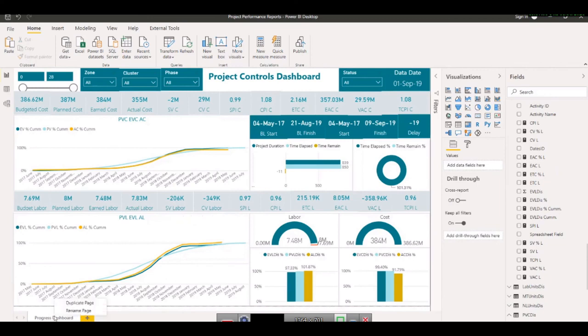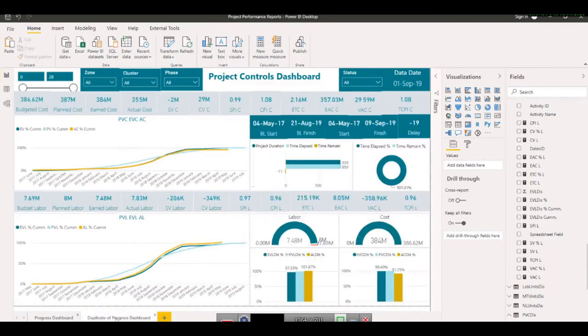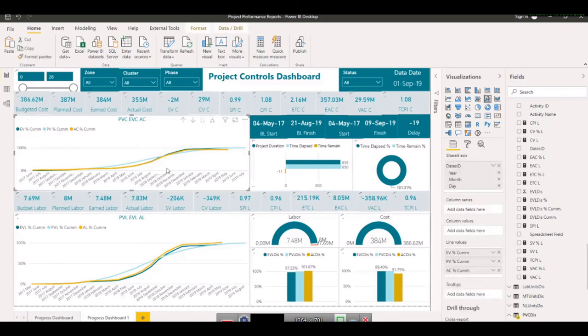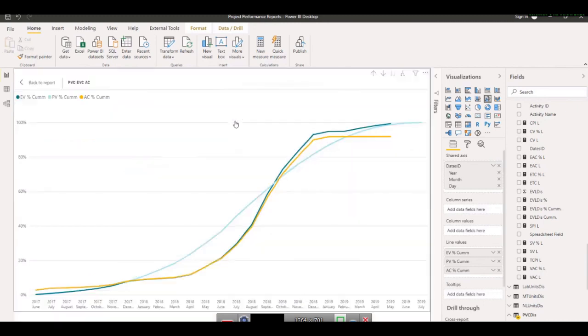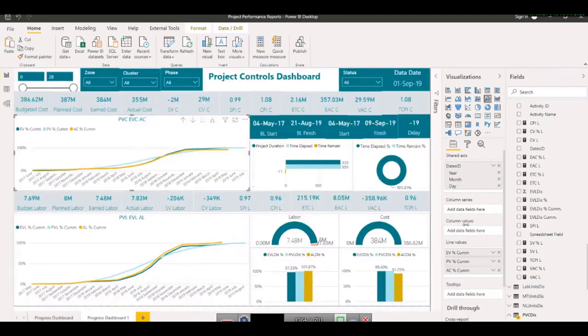So what we can do now, we can make a duplicate of this dashboard, because all the themes are already here. So we can do a very quick dashboard for, let's say, the same progress dashboard. Let's say name it 1. So in this dashboard we want to bring the clustered value, not the S curve, because if we are looking right now at the S curve, if you enlarge that value you will be looking for the S curve, but we may want to see the clustered value with this combination. So whatever feels better.